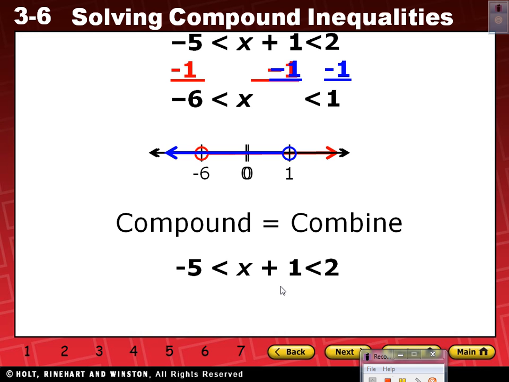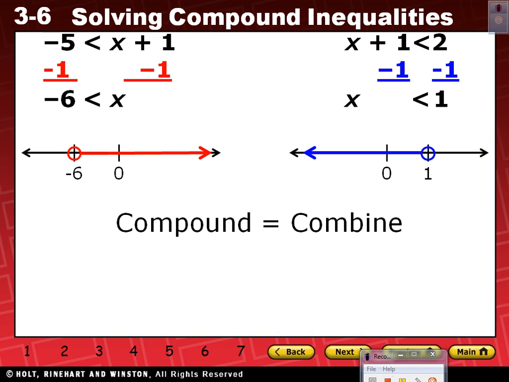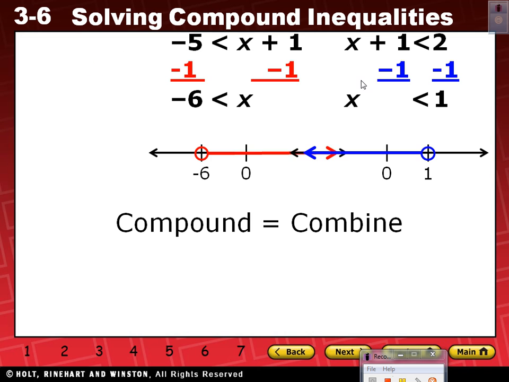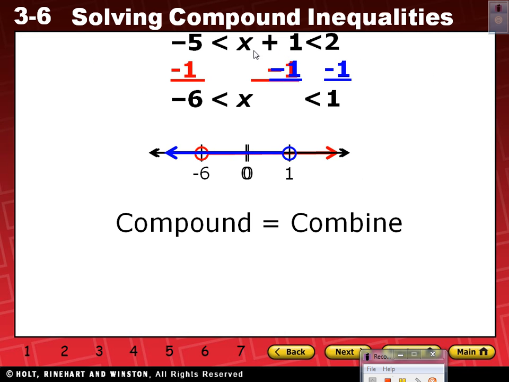Now let me show you all the components so you guys can see where everything comes from. Now that I did that, you can see that this one has x plus 1. This one also has x plus 1. Therefore, when I combine the two, these two overlap. That's why it's only written once. Do you guys see that? Yes. Okay. But look at the graph.